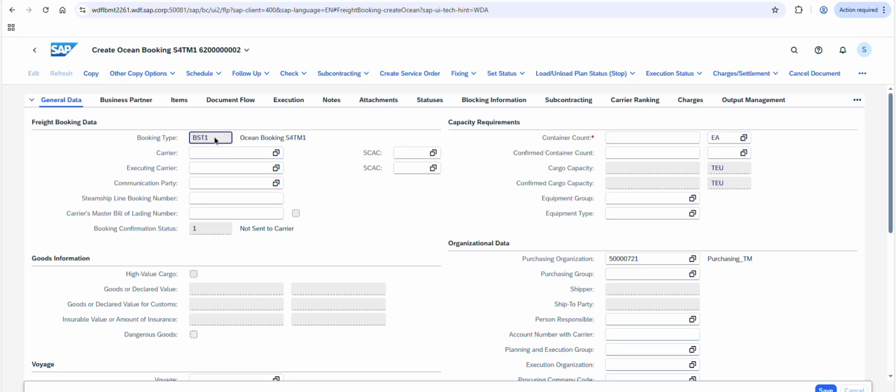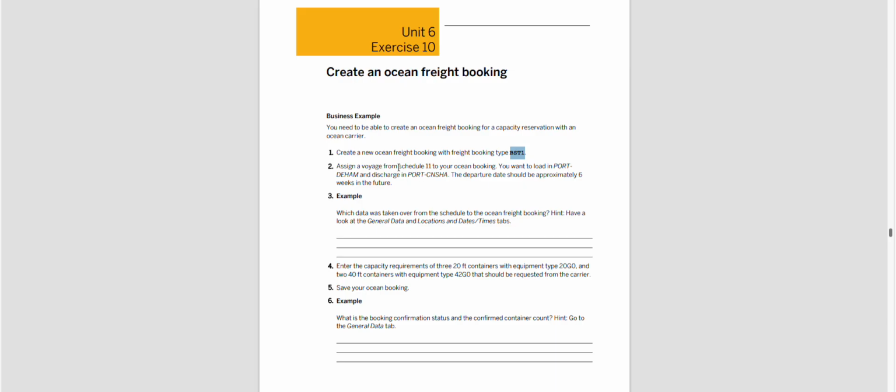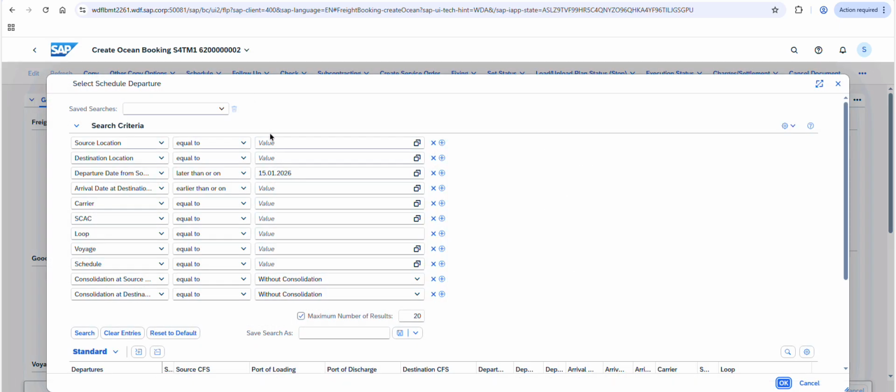So here I have my booking type, executing carrier not assigned. Container count also not assigned, but it's a mandatory field. I probably need to assign a schedule, right? Voyage from schedule 11. Okay, let me first search for something.